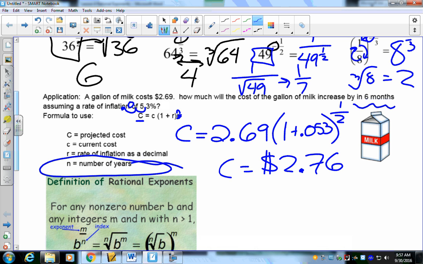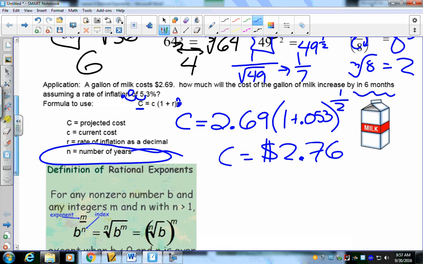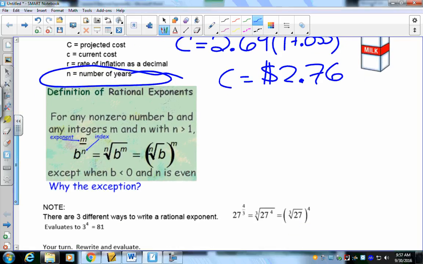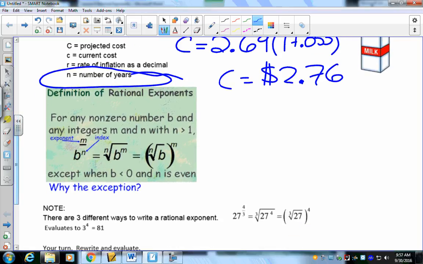All right, so let's keep going. How are we going to use this? When are we going to simplify all this good stuff? So remember before I said when you have a fractional exponent, the number on the top is your exponent, what you're raising it to. The number on the bottom is the index. So I can represent something three different ways. Let's take a look at x to the 2/5. This is with a rational exponent in that form right there.